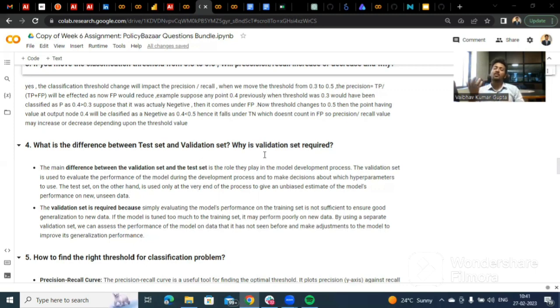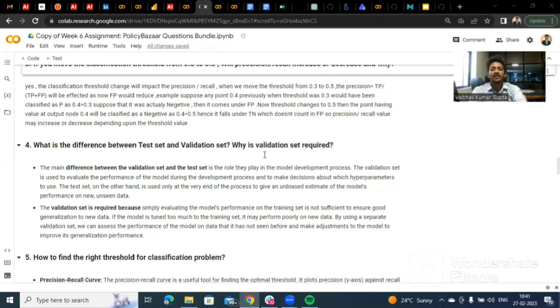Whatever changes may be required are made using the validation set. The test set is kept unseen, and it is not used during validation. It is separate from the validation set. After evaluating the model on the validation set, we finally test our model on the test set. So the test set is basically the unseen data.